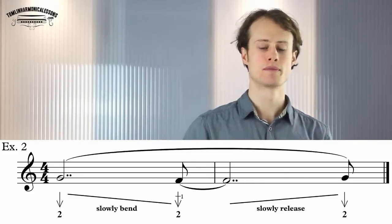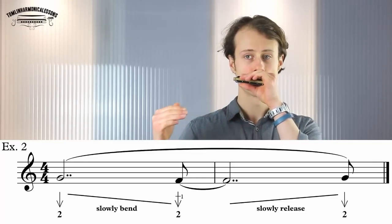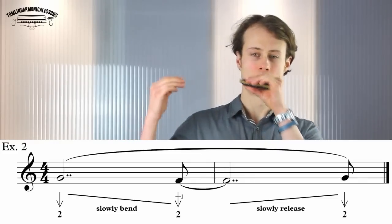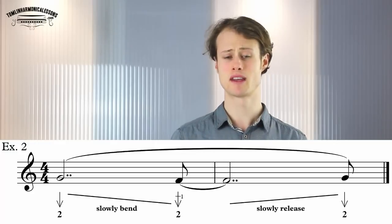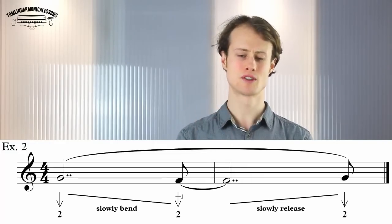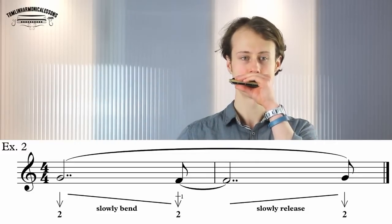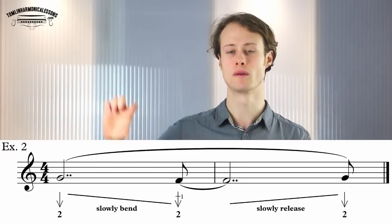Okay, so if you're finding that you're kind of hitting the half step bend and the whole step bend without really exploring the ranges in between, and then when you stop bending, you're not slowly coming back up, you're just jumping to the clean note, you need to slow it down, see if you can get that full range. And it's going to be really difficult at first. If you've never done this before, this is going to be really hard.